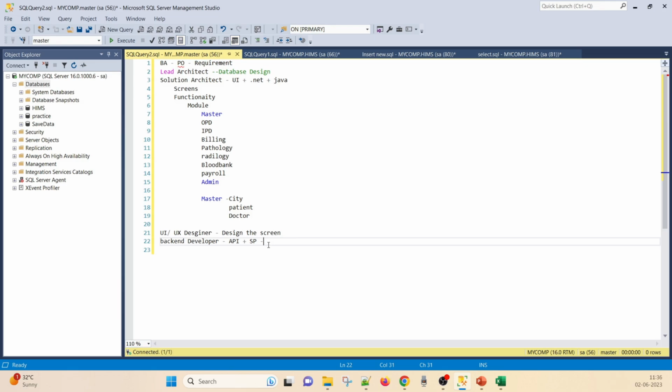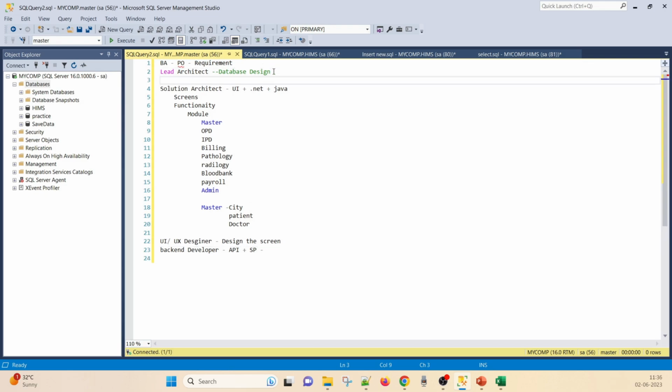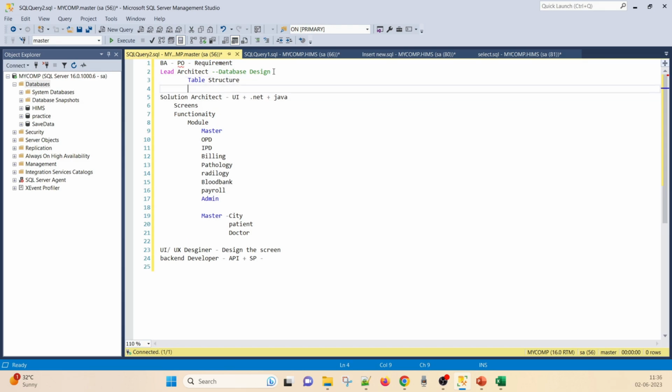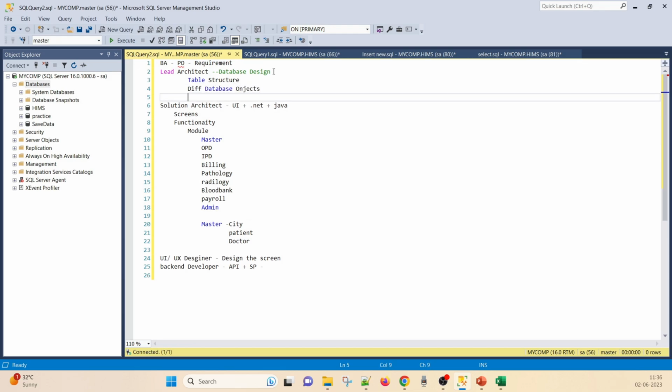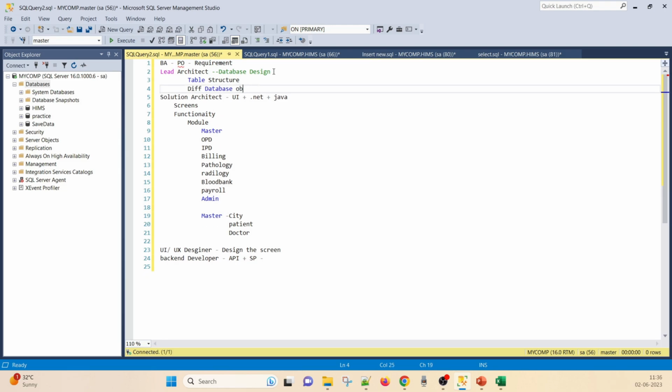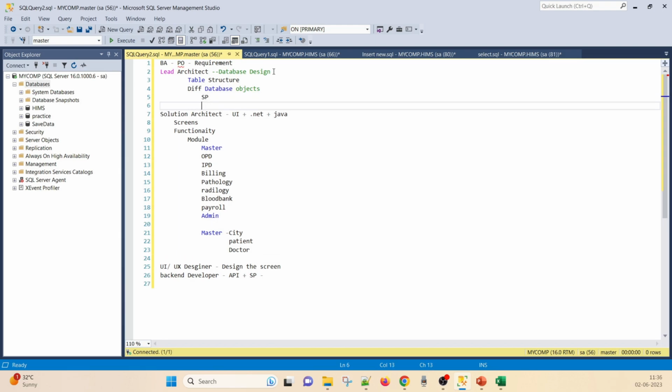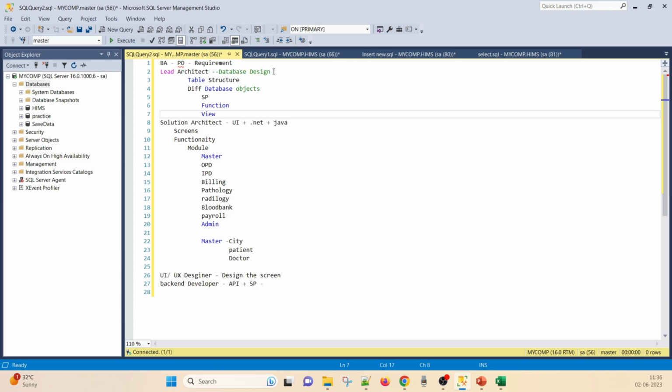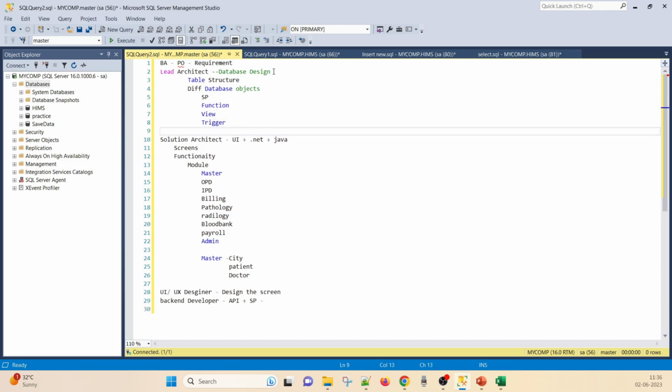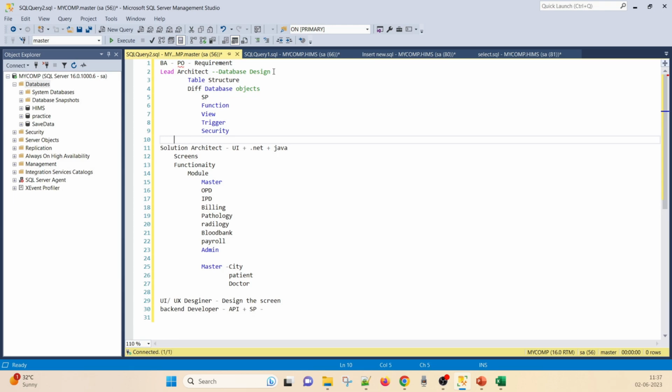Stored procedure is nothing but SQL code, and in the database designing, first of all the table structure, correct, and then different database objects like stored procedure, function, view, trigger if we want, and then database security, then making the database available from a disaster point of view, high availability and disaster recovery.